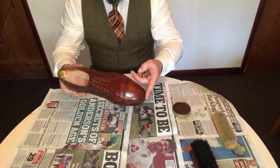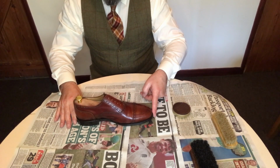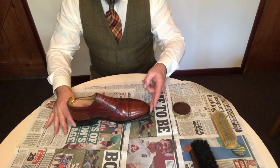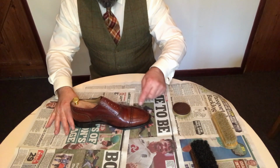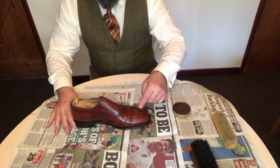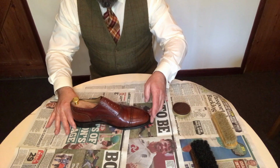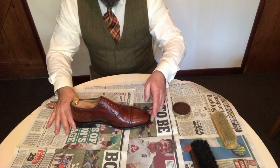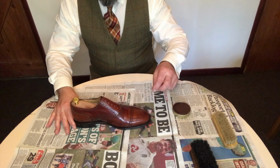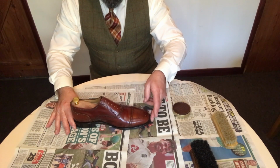So now we've given them a polish, now we can look at doing the actual mirror shine on the toe cap on the medallion part. Now when it comes to mirror shining with the broguing, we have to be a little bit cautious. If we use too much water, the holes will absorb the water and then you'll get a blistering effect around each little hole when you do the mirror shine. So when we do the mirror shine on brogues, I'd always advise very, very small amounts of polish, very small amounts of water, and just keep changing it frequently when we go through the process.